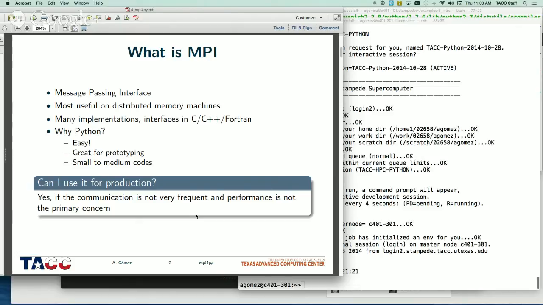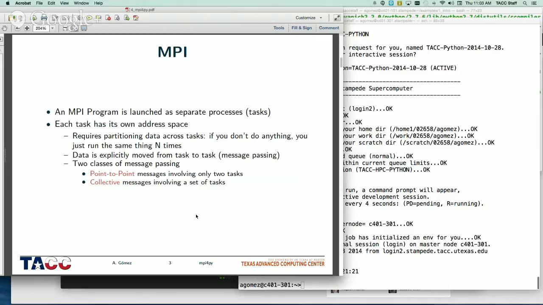Okay, MPI for Pi. With MPI, we know that each MPI program starts running as an independent process or task, and each task is going to have its own memory address space, running on different processors of the machine, or nodes. There are basically two types of message passing: point-to-point, where you have two processors talking to each other, or collectives, where all the processors have to do something at the same time, some information exchange.